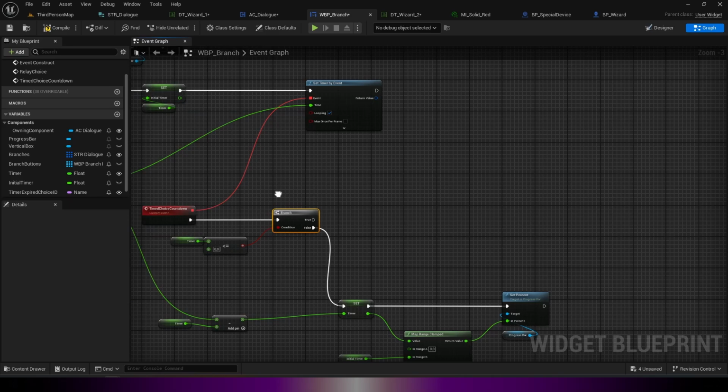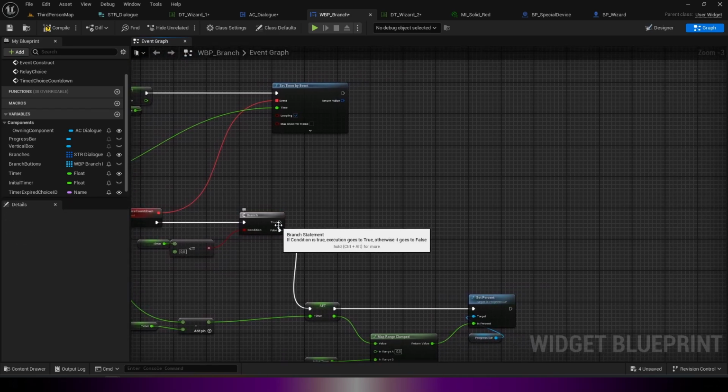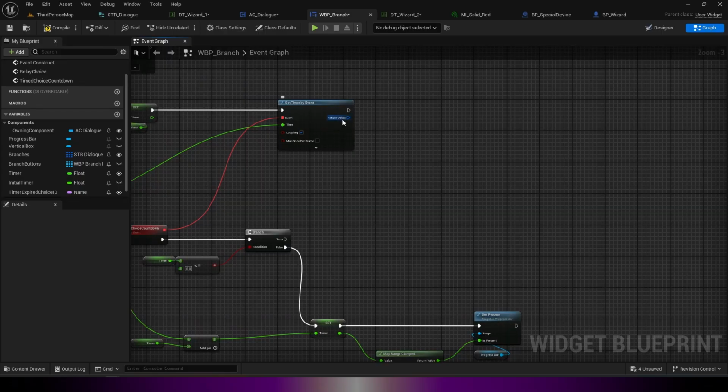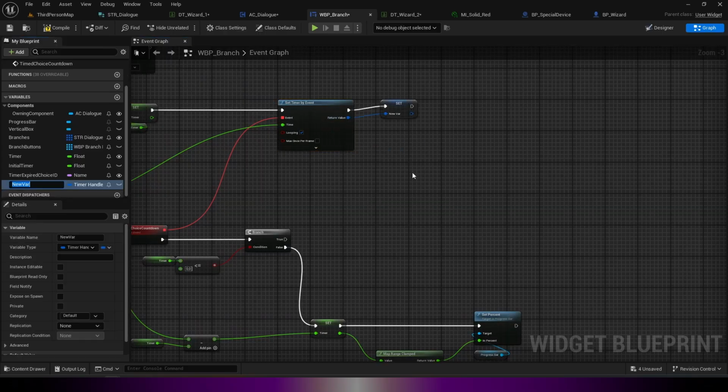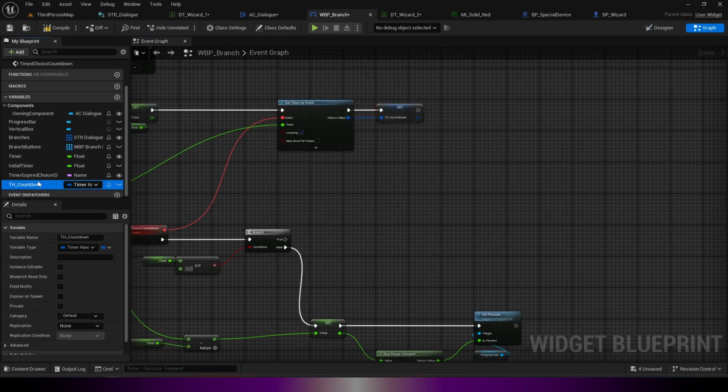If, however, the timer is below or equal to 0, that means it has expired. So we should invalidate the timer. Let's go to this timer by event, promote this to a variable, and call this th_countdown. I like to name my timer handles th_. It makes it a little easier for optimization.